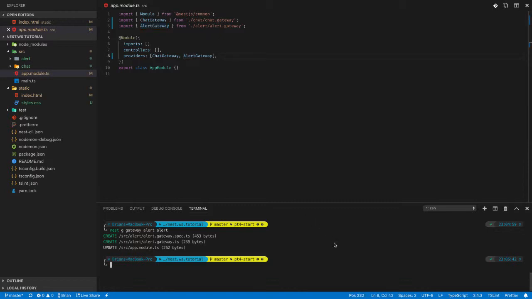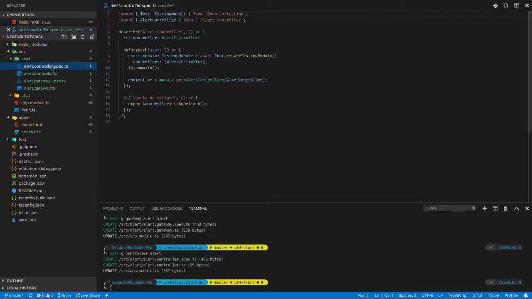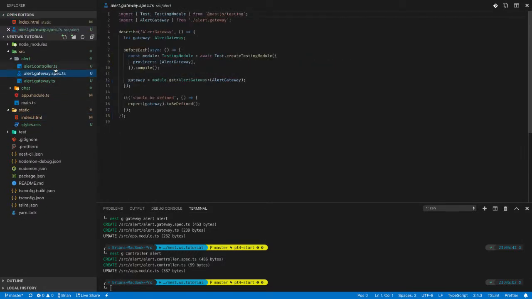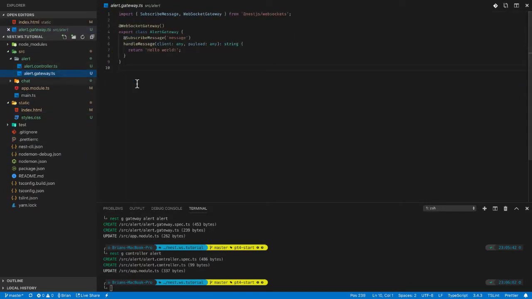So let's also generate a controller, which we'll use to create an alert. We just hit an endpoint to create one when we want it. So let's delete these spec files. And then let's take a look at that gateway.